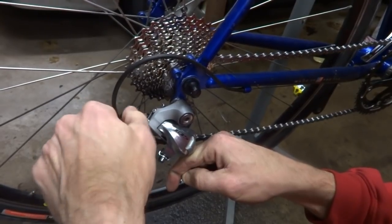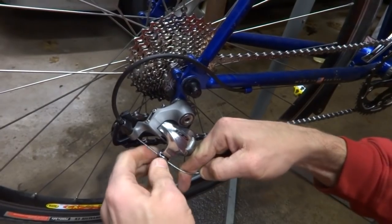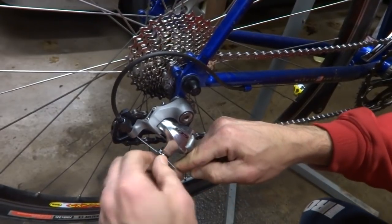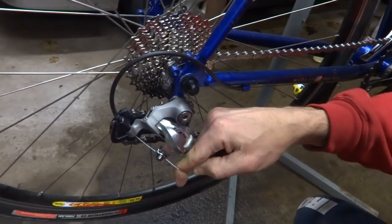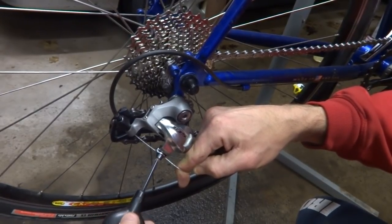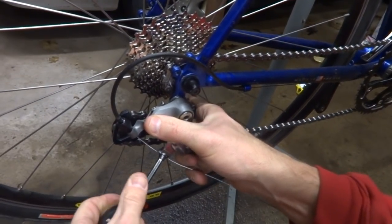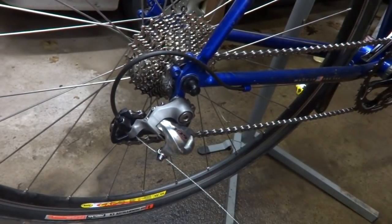And I'm going to adjust this barrel adjuster here, tighten it all the way in, and then I'm going to unscrew it just a couple turns. And then I can feed the cable here. And I have the chain on the smallest cog here to start off with. And then put this into the little clamp here on the derailleur. And then I'll tighten this down. Not all the way right yet, because I want to test the shifting.